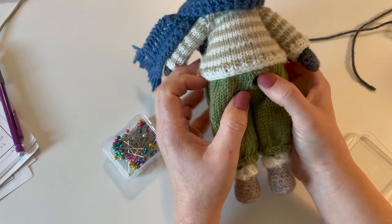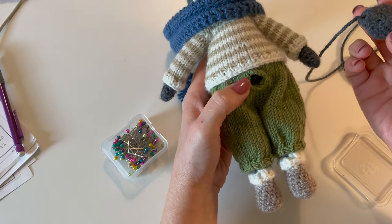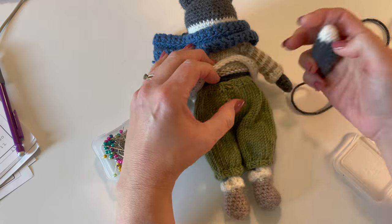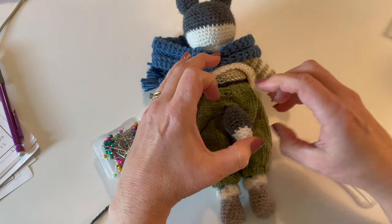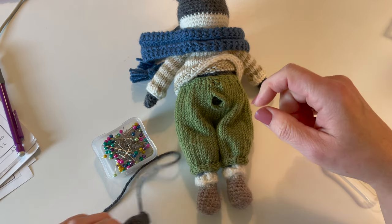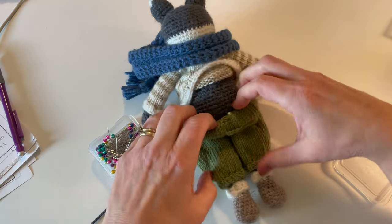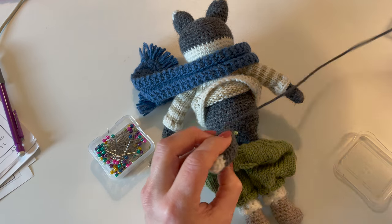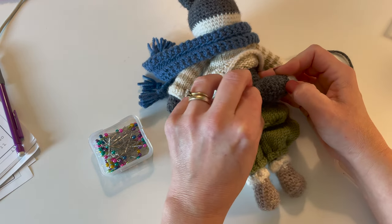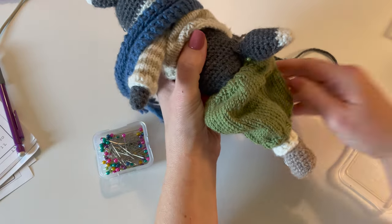That hole is going to be where you place the little tail for your wolf. You also always want to wait to sew on your tail to your wolf after you've made the hole for the pants because it helps you know where to place the tail — you want the tail to fit in that hole. The best way I know how to do this is to put the little pants on exactly where they're going to go, place the tail right there, and you know that's exactly where it's going to fit. Then I get a pin and place it right in the middle of that hole, take the pants either completely off or down, and I know that's exactly the center where I need my tail to go. I can put a few little pins here and take the middle one out so I don't forget and leave it inside, and then I can go ahead and sew on the tail.